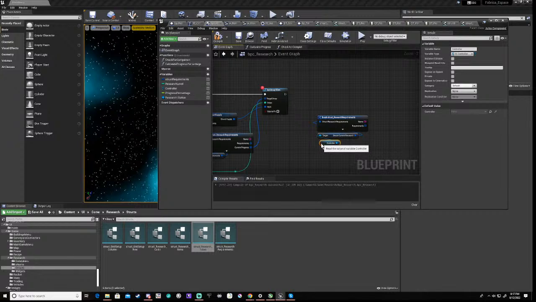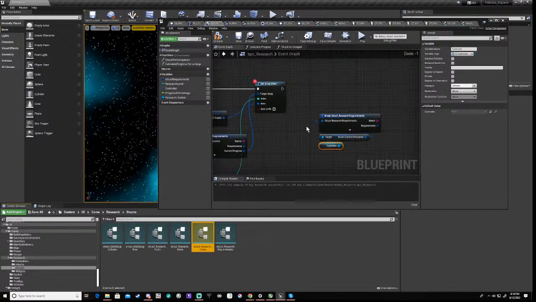And if we are complete, then it's going to send a message back to all the research stations to basically tell them all that we're now complete, right? Because this is all having to be done because if you've got more than one research station, then they're all contributing to the research getting done, right?